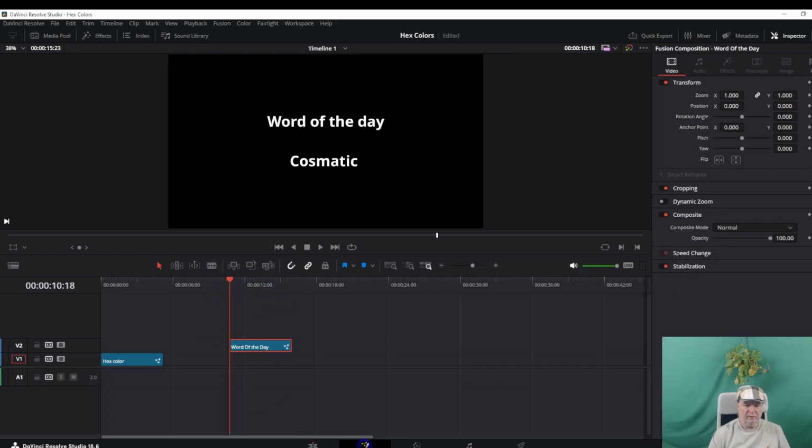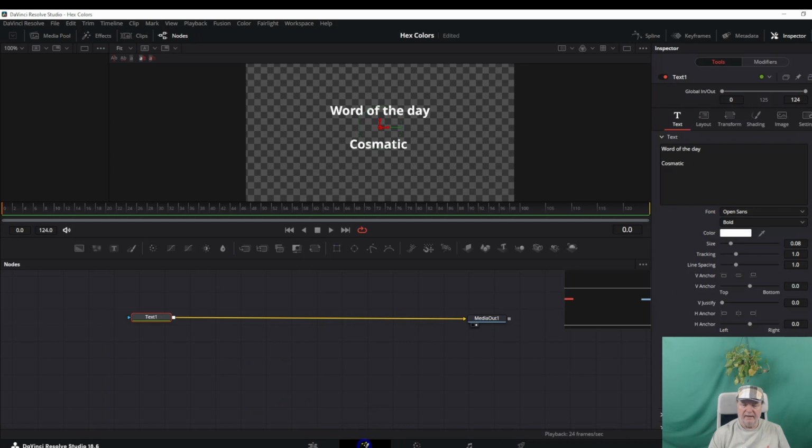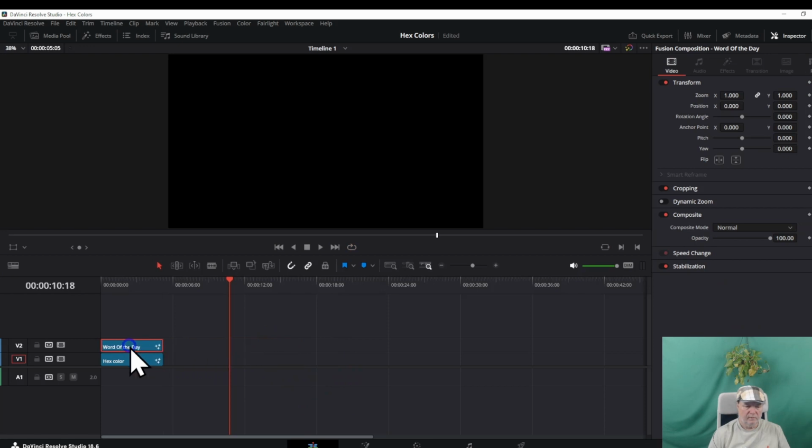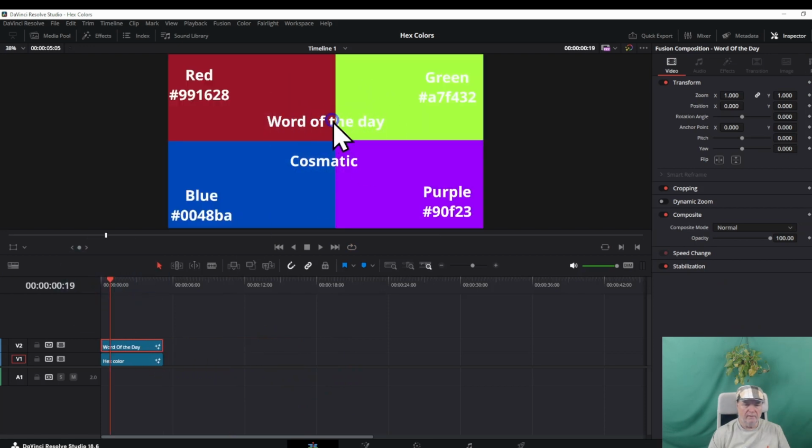I could probably go into this one right here, and I could probably put word of the in red, day in green, cosma in blue, attic in purple. I probably could do that. I know enough about doing that I could do that. I'm not going to do that.